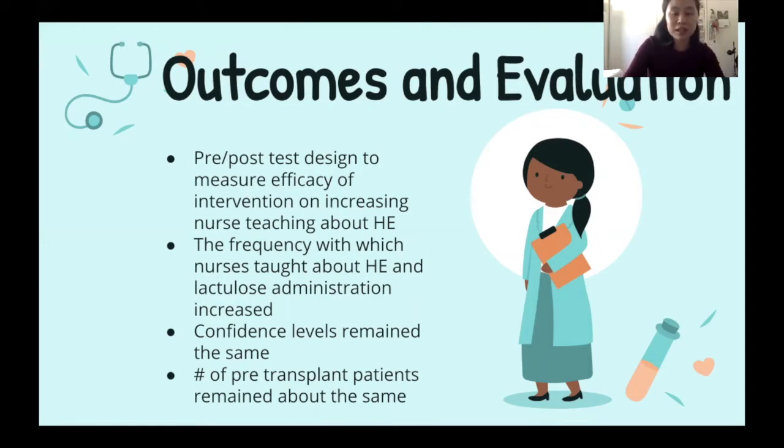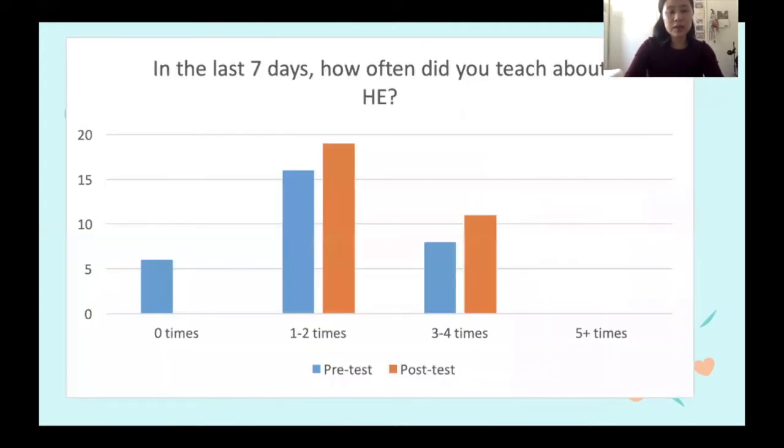teaching about hepatic encephalopathy. And what I found was that the frequency with which nurses taught about hepatic encephalopathy and lactulose administration did indeed increase. But interestingly, confidence levels about teaching remained the same, and number of pre-transplant patients remained the same. So here is a visual representation of what I just said.